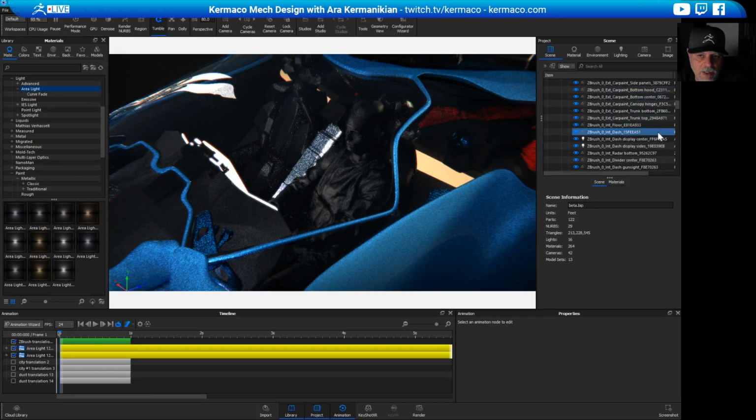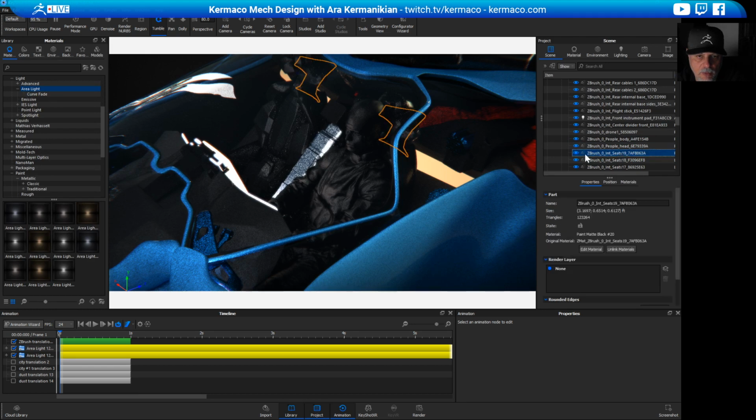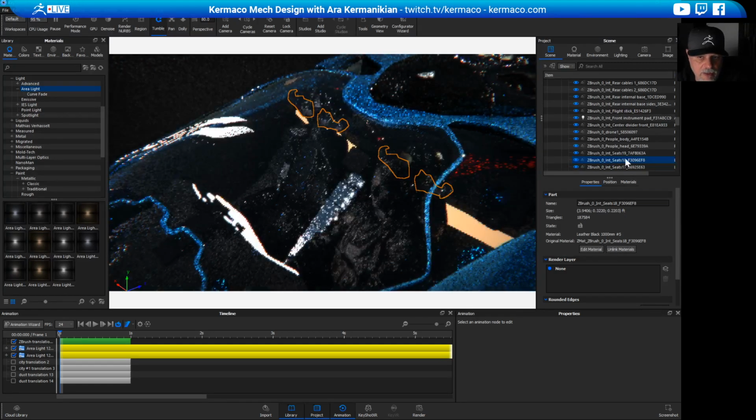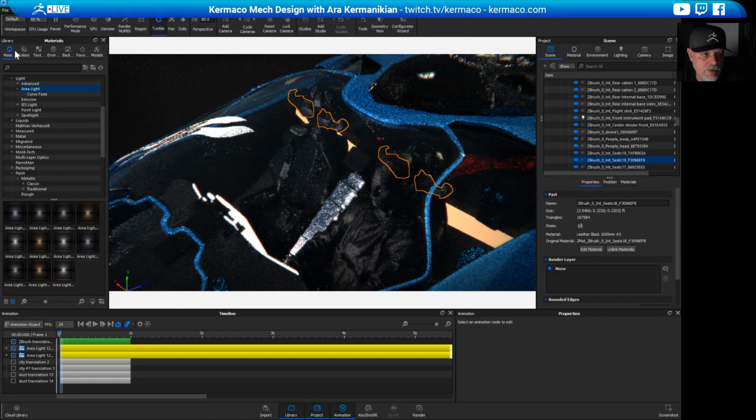I'm skipping by all the externals and going to internal here, and there's the body and the head, and then there's the seats. So what I'm going to do here is I'm just going to select this one. So this is the back of the seat, and keep selecting. So this is the headrests. So if I want to assign a material to those headrests, now that they're selected over here, I can just drag the material over to that.